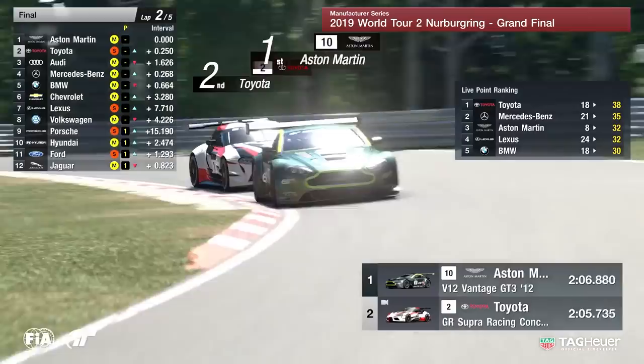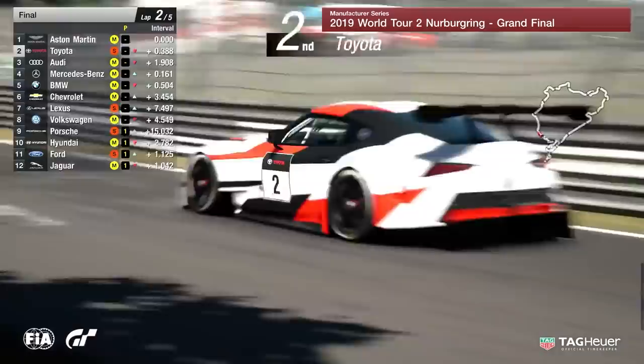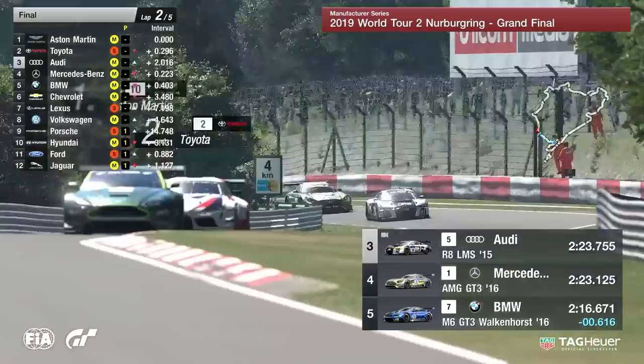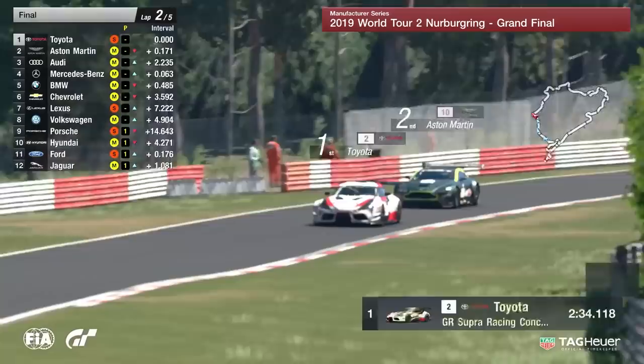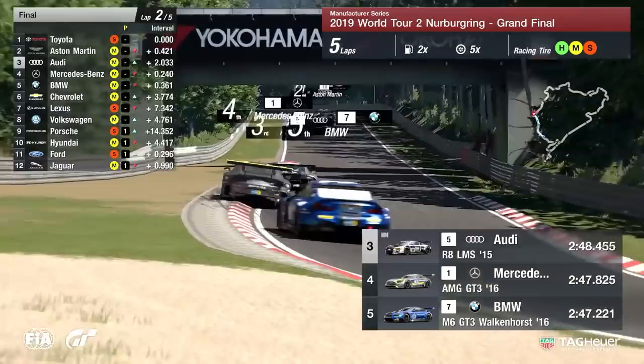Let's see whether Toyota are going to be able to do anything — it's just so close, and so much one-at-a-time through here. Mercedes-Benz are looking much quicker than Audi as things stand. Here comes Toyota trying to find their way through against Aston Martin, and Yamanaka does find his way through against Angelo Schutt in the Aston Martin and into the race lead! That was a great move from the Japanese driver — exactly what he needed to get clear track.